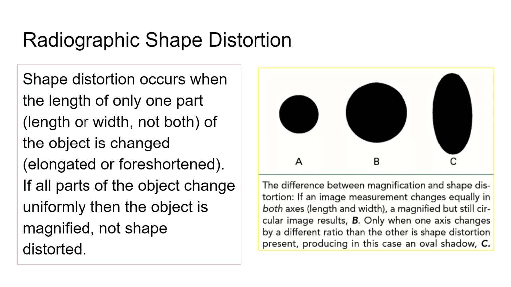To get foreshortening, I talked about elongation before. Foreshortening will occur when the object is not perpendicular, I should say parallel, to the image receptor. So if this is the image receptor here, this is the way you want it to be. But if the object is like this, it's going to get foreshortened. You can actually test this out. If we had time, I'd make you all do this. But if you look down at your hand and then you tilt it, your fingers get closer together when you're looking straight down.